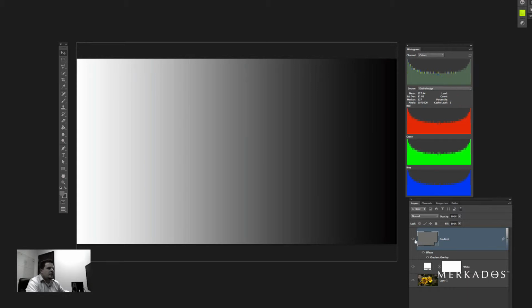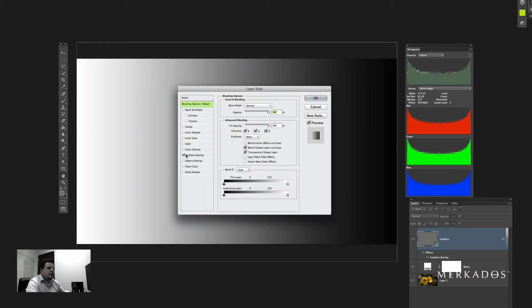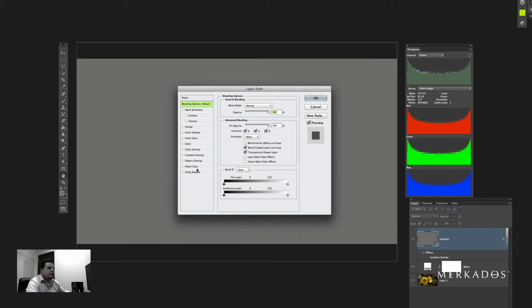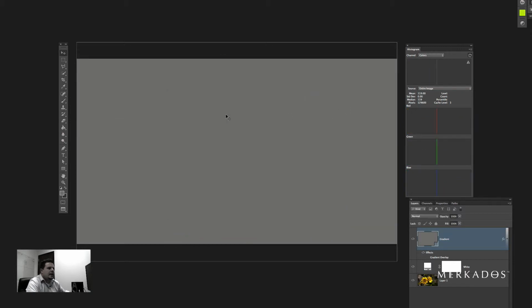Let me go ahead and get rid of that and make it 50% gray completely. So I'm getting rid of the gradient there, and now I have a layer that is representing absolutely 50% gray. As you can see, I just have one line here of the histogram that is represented all the way to the top. So all my values in the image are in this 50% gray.